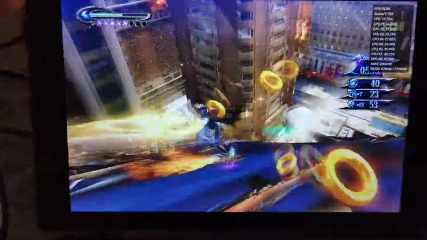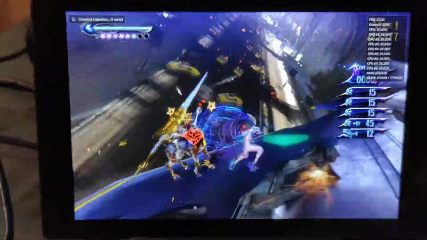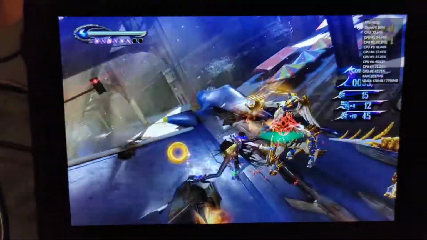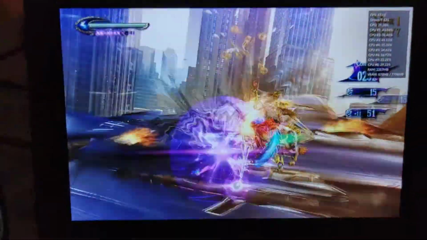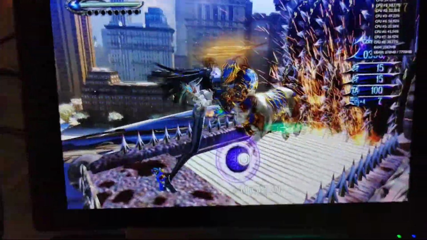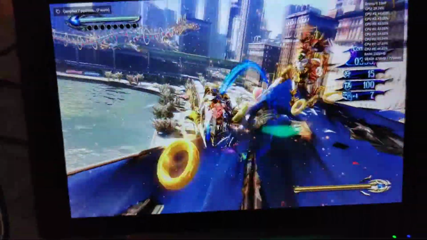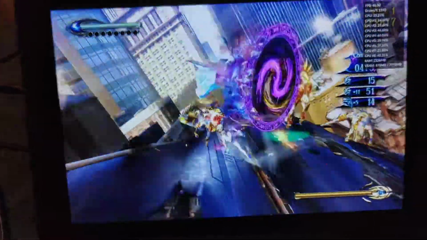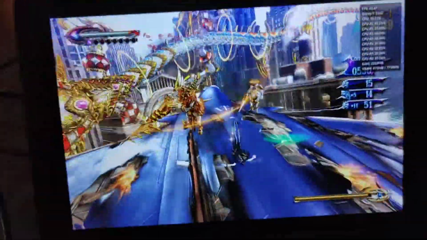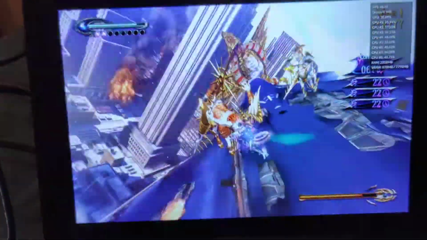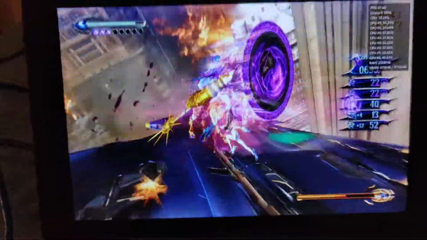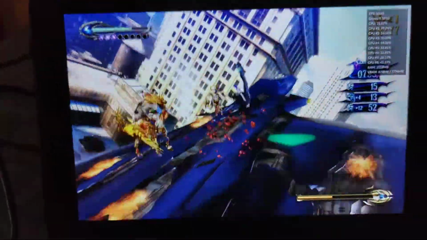But yeah, that's really it. It plays just fine, looks good. I wish I could record it with OBS so you guys could get a better idea of how this really looks, but it's very good. So yeah, I guess I will end the video here. Let me know if you guys have any questions, if you have issues getting this to work. But if you use the settings I do, it should be just fine.